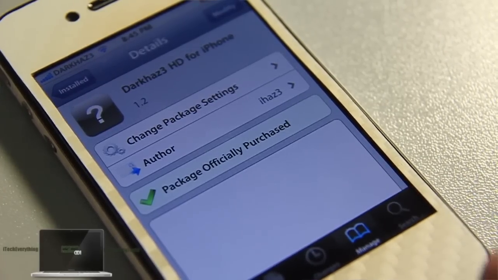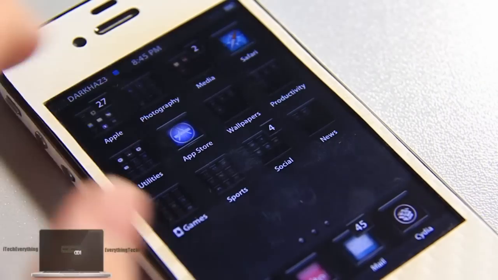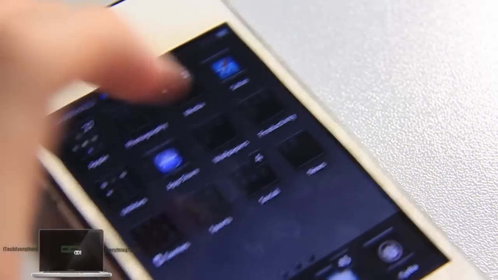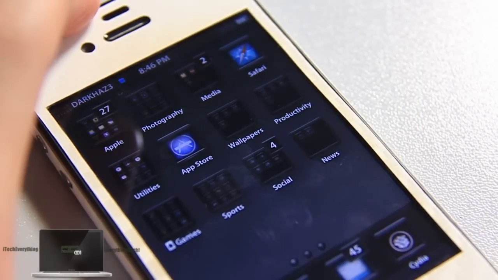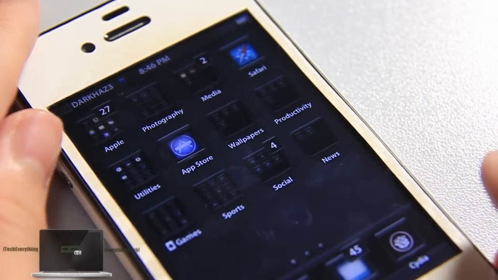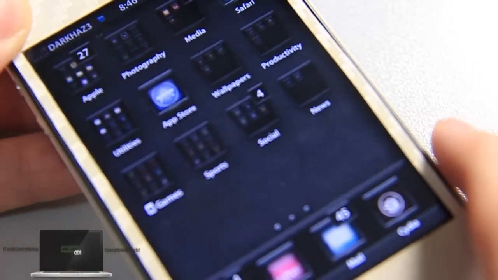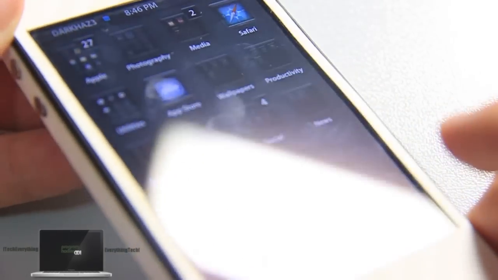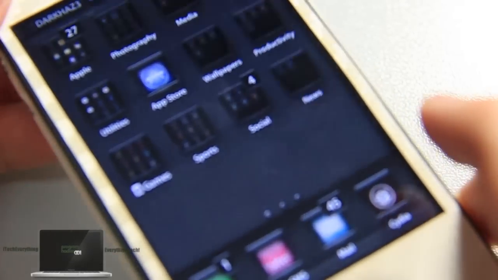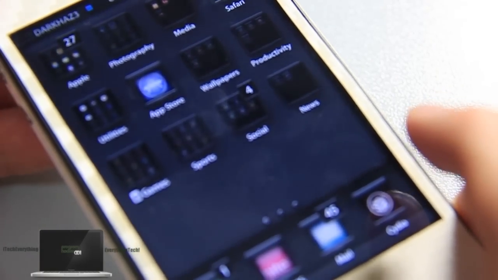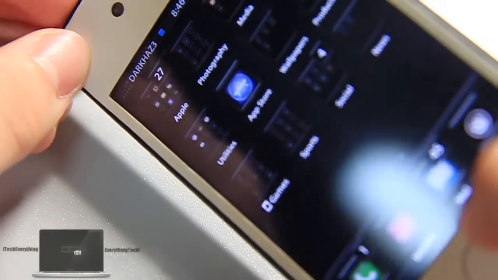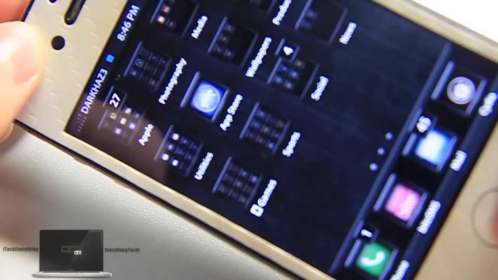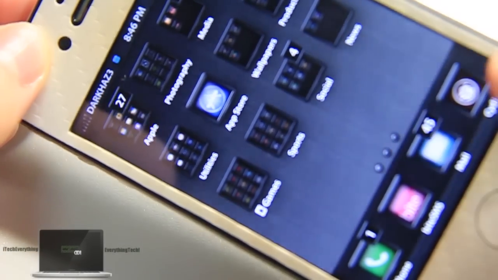Very awesome theme, guys. Just before I end this video, I forgot to mention there are actually a lot of widgets besides the transitioning wallpaper there. There's the accelerometer ball game widget, which is included in this theme, where you can play with the ball using the accelerometer in your iPhone. There's also one where you can tilt the wallpaper to change. When you tilt your device, you can slide the wallpaper. I think this same one right here. I'm tilting it and you can see it changes right there using the built-in accelerometer.